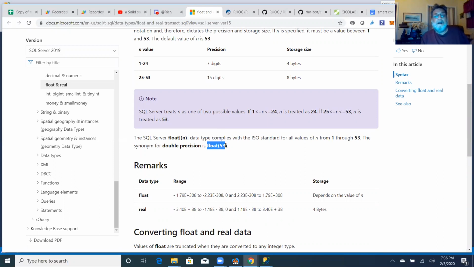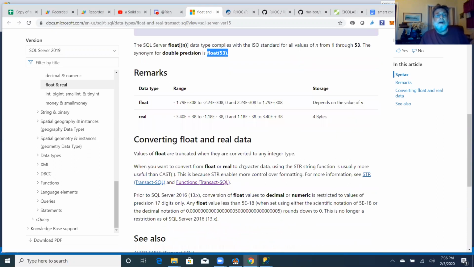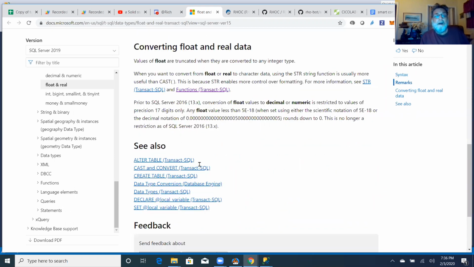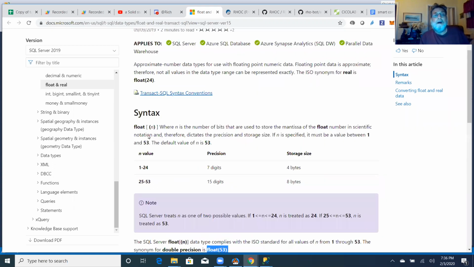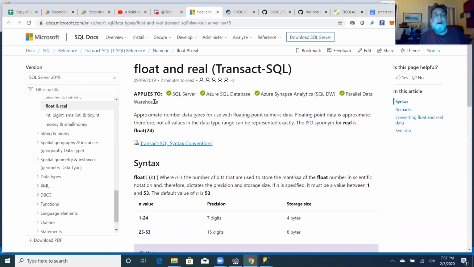Well, I think real might be smaller. Yeah, there you go. It had the relative numbers, and real is float 24, double is float 53.